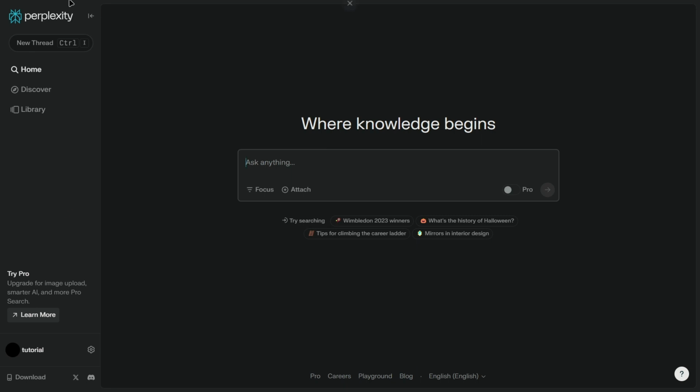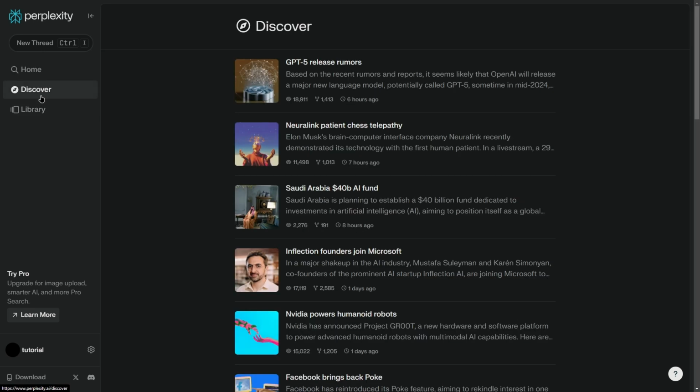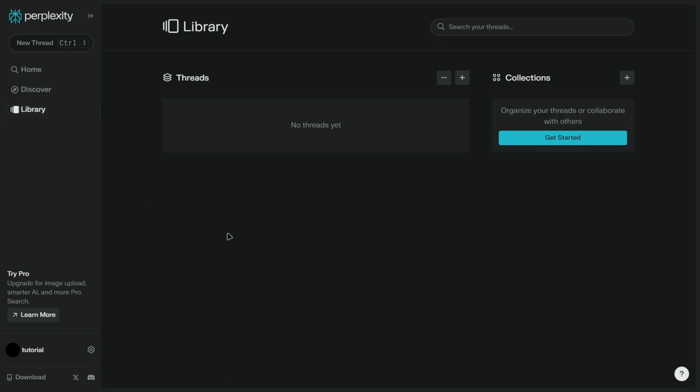As with ChatGPT, you have this great side panel right here where you can see all of your threads or conversations, all the chats that you had with the AI. So right here and right now, we are on the homepage. We will have a look at this in a second. Perplexity also has a great discover page with some articles and new information, and a library where you can collect all of the threads, so all your conversations that you had with the AI. I don't have any threads because, as always, this is a brand new account.